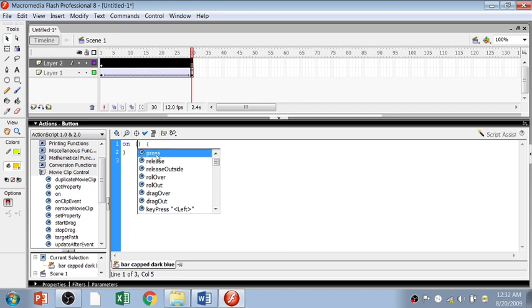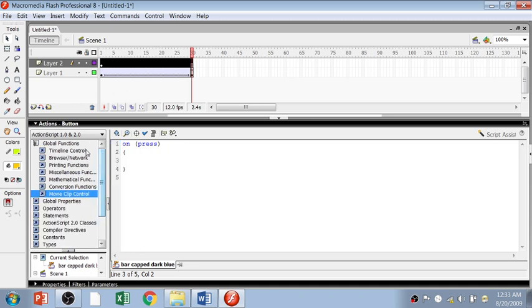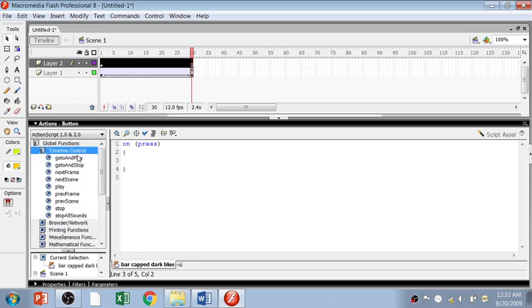So I'll select on press, and you can see I have a curly bracket, so I'll just modify it in the next line, the curly bracket, and here I will again open timeline control and I'll select stop. So here I don't have to write. By clicking that option, that will appear on your scripting pad. Drag and drop is also possible, right?